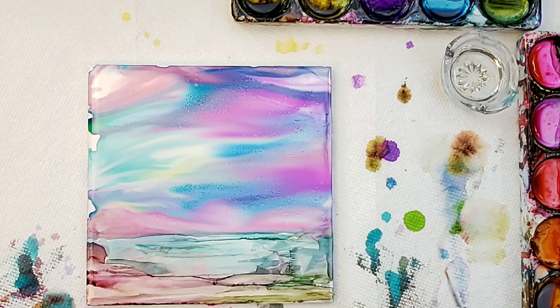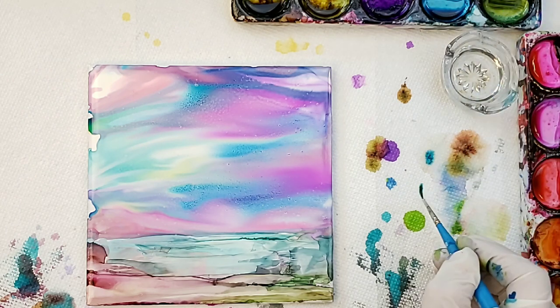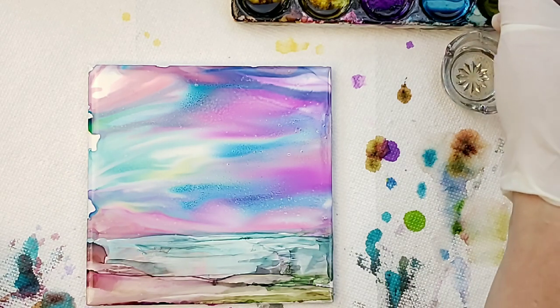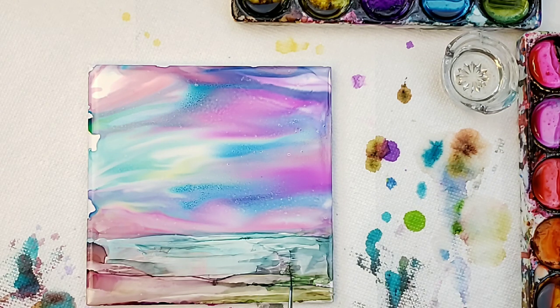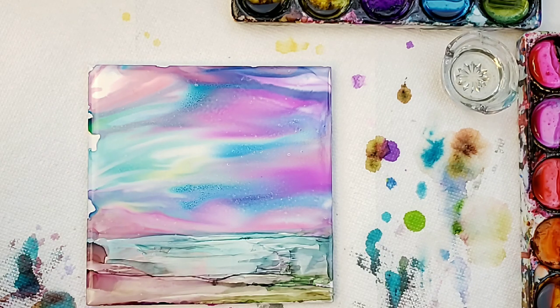I'm going to come in with my brush, a little bit of mixing my paint over on the side here, tap a little off. And the brushes I'm using, you can just get at the craft store. They're not real expensive, or you should be able to get some online. The ones that I have are used for acrylics, and they work just fine for the inks. And every time I use my brush, I do clean it off in the alcohol. And I add a little more blue in with my straw.